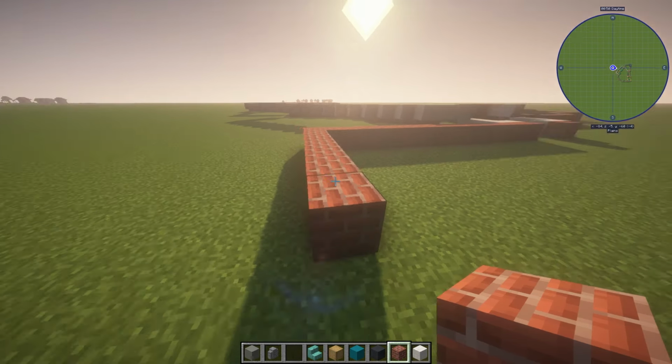Actually, wait. All right, so once we have these 3 blocks, we're then going to place 5 coming this way. 1, 2, 3, 4, 5. And it should just be like this. So 3 blocks in total here, and 5 blocks in total here.